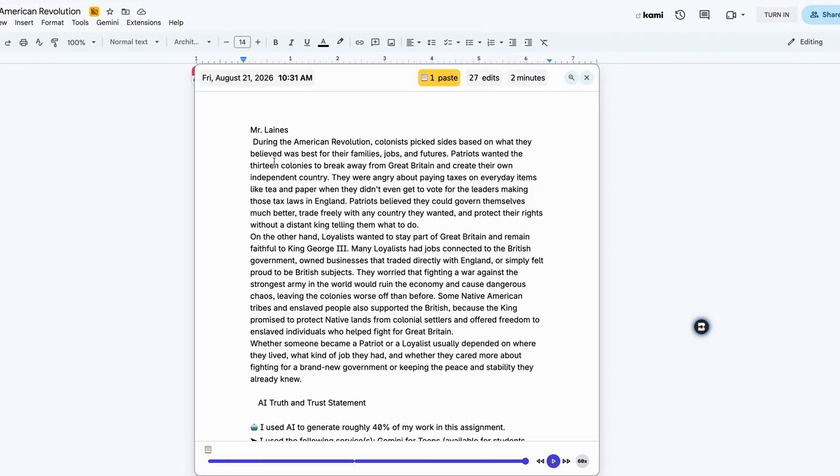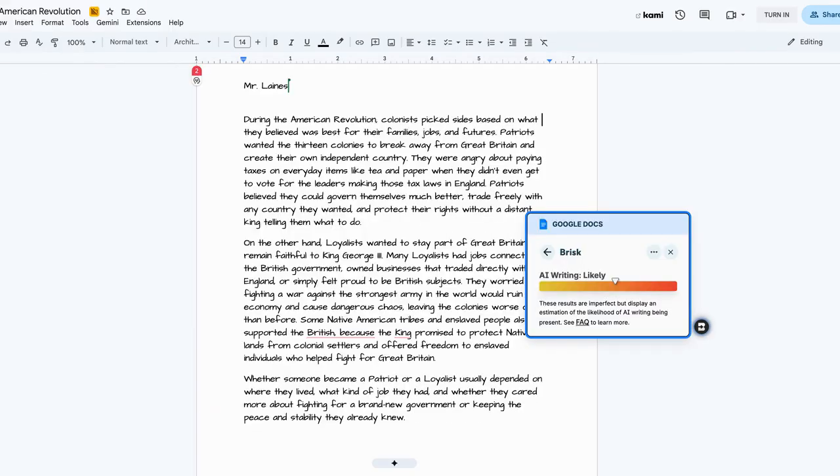Now, one thing that I like in the AI inspection tool in Brisk is this inspection tool. So up in the top right, you'll find a magnifying glass. And if you click that, it's going to give you a visual representation of whether AI was used or not. And this is really powerful for students to see. And Brisk is identifying that this is most likely written by AI. So, although it wasn't caught by our originality report in Google Classroom, we do have another tool that can confirm your suspicions.